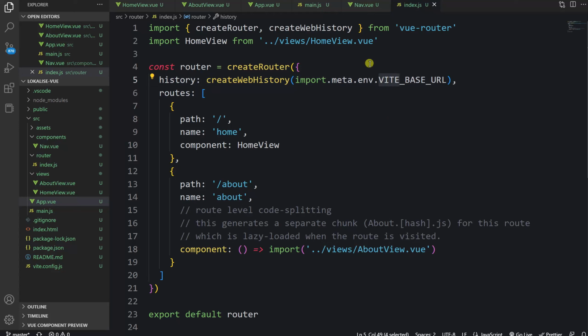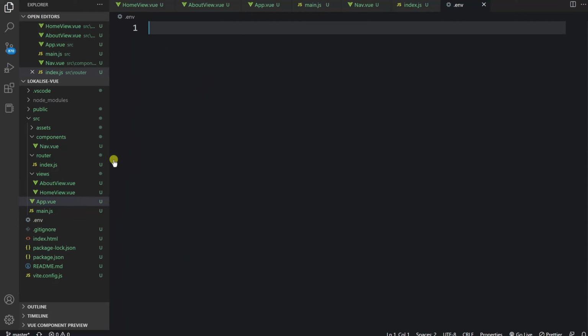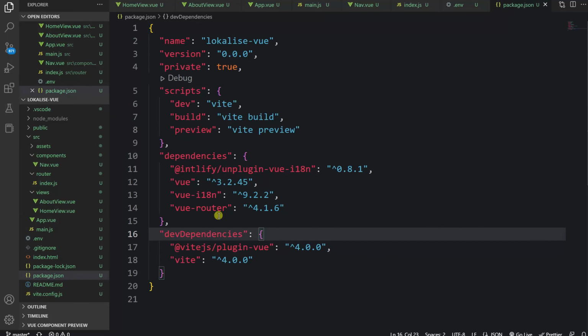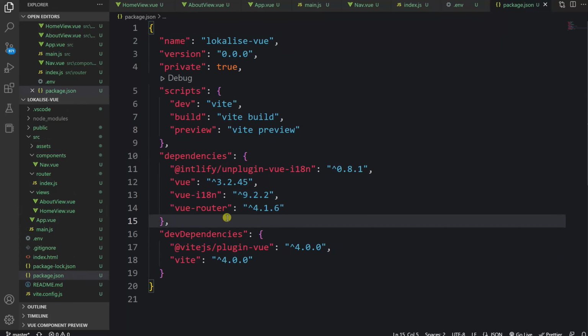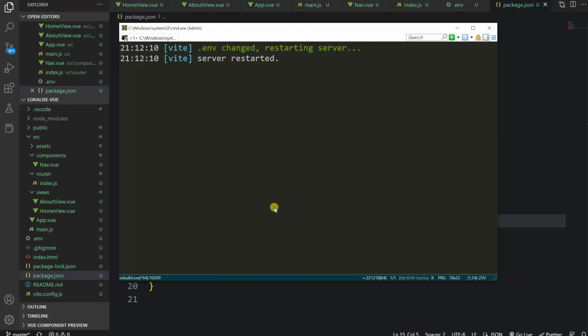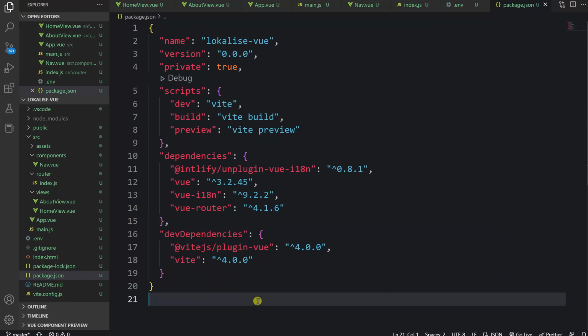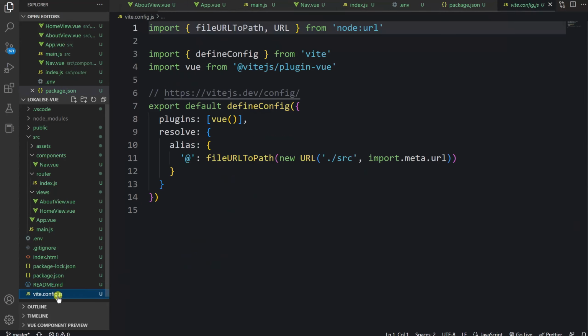Then one important thing that I would like to fix is to add the following prefix, because we're going to use a vue application, and so those environment variables should be prefixed with vue. Then let's add this environment variable, and basically we are good to go. So now we should install two plugins. So this unplugin and the main star, that's vue-i18n. So make sure to add these two guys. Okay, so the server is actually started, which means that everything is working more or less okay. Now let's install these new plugins, and the next thing we should do is configure our app.